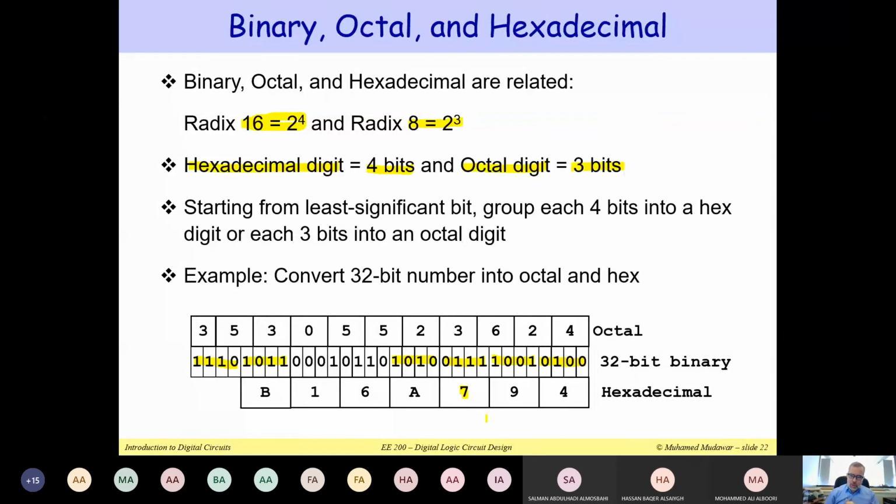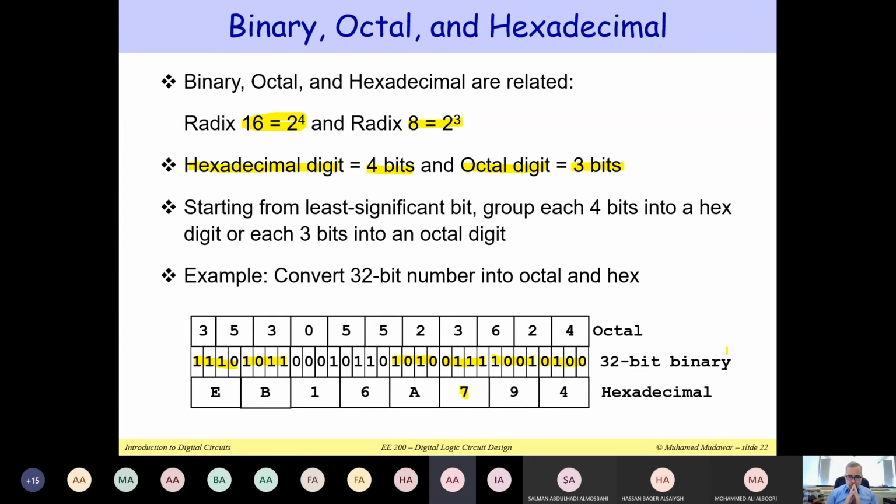This is why I told you, go back to the previous slide. Go back to the table that shows binary, hexadecimal and octal, and see how you can do the conversion. Try to memorize this table. It becomes easy and fast for you to do the conversions. But even if you don't memorize it, you can always go back to the binary, look at the weights, and just remember the weights, and you can do the conversion very quickly.